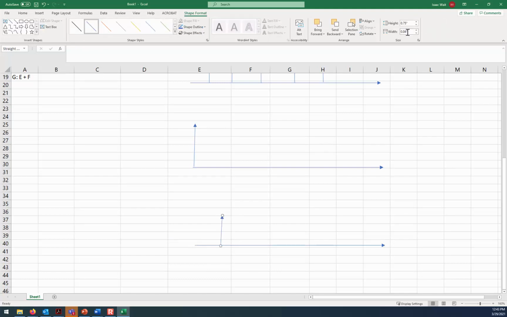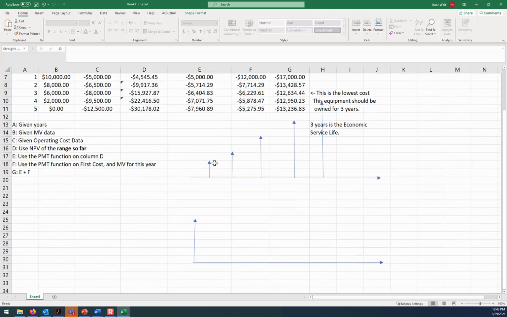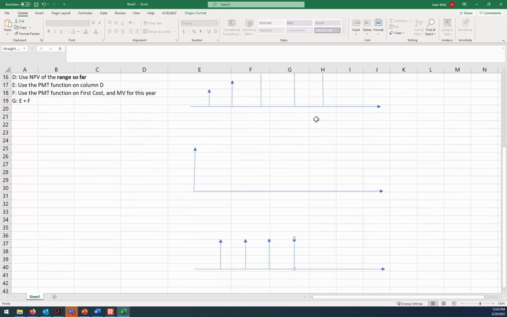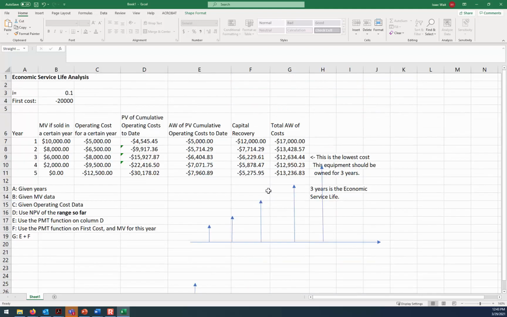So now if I created a bunch of copies of these, we're going to find out the equal amount every year, and so on. I think you get the idea. See how it's the same height? So we take a cash flow diagram that has different heights, and we're going to find out what it would be if it was the same amount every year.